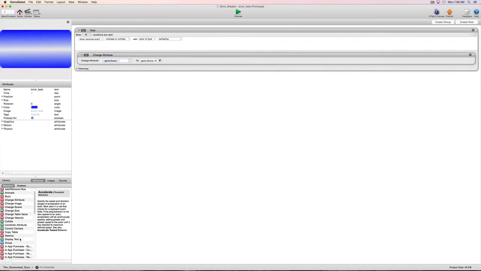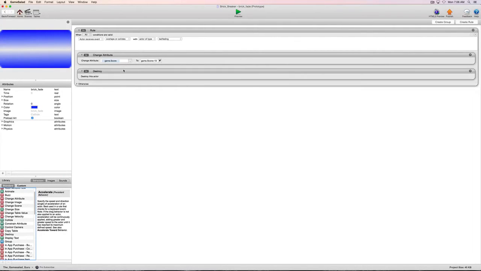So now we want to destroy this actor and take it off the scene after we've struck it. We need to make sure in Gamesalad, as I said, code fires in a linear fashion from top to bottom. And it's the same inside of rules.